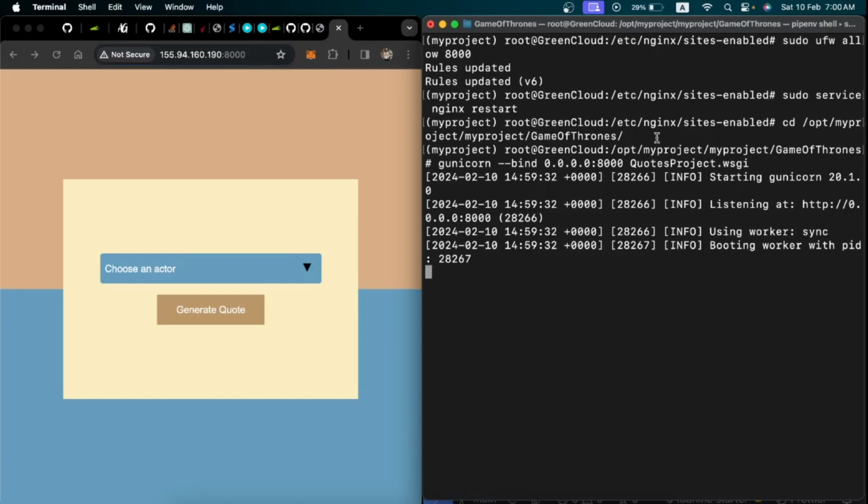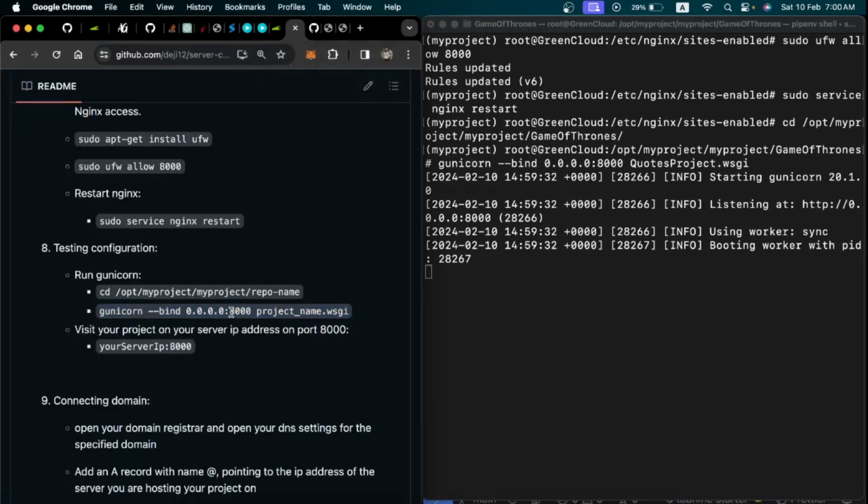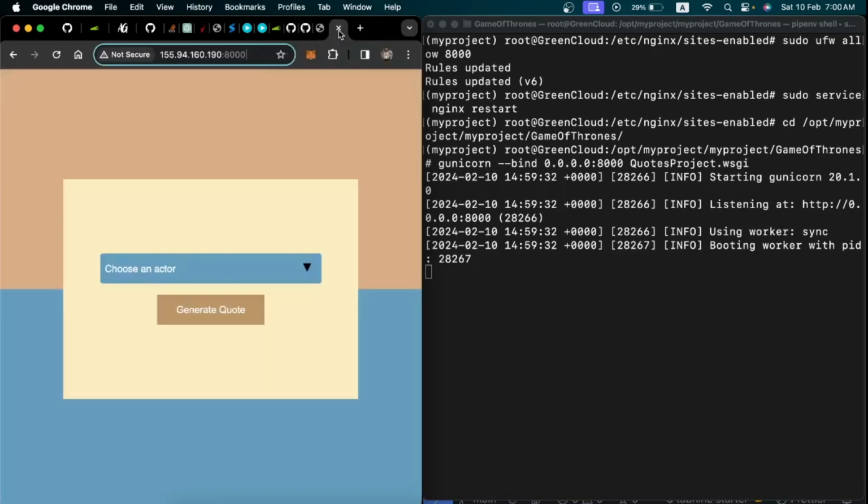When we ran that binding command, we told it to serve our Django project on port 8000. So that is why we need to visit port 8000 and not just the IP address in order to visit our project.